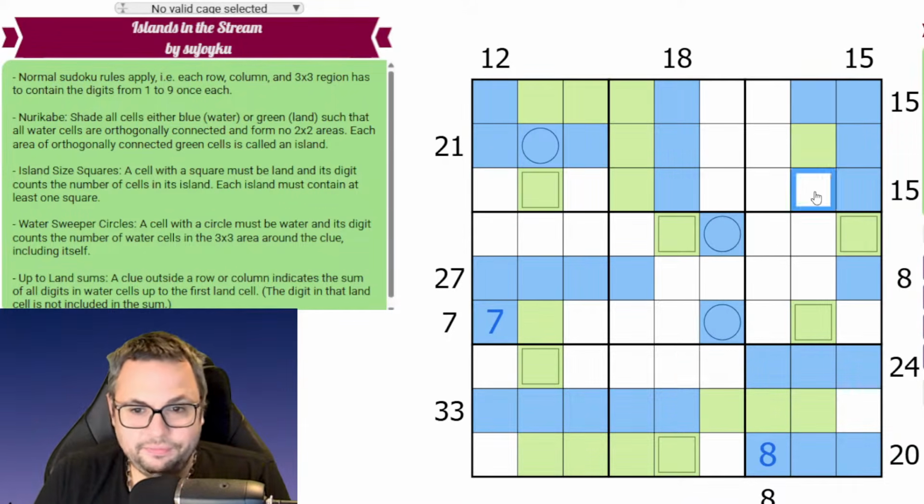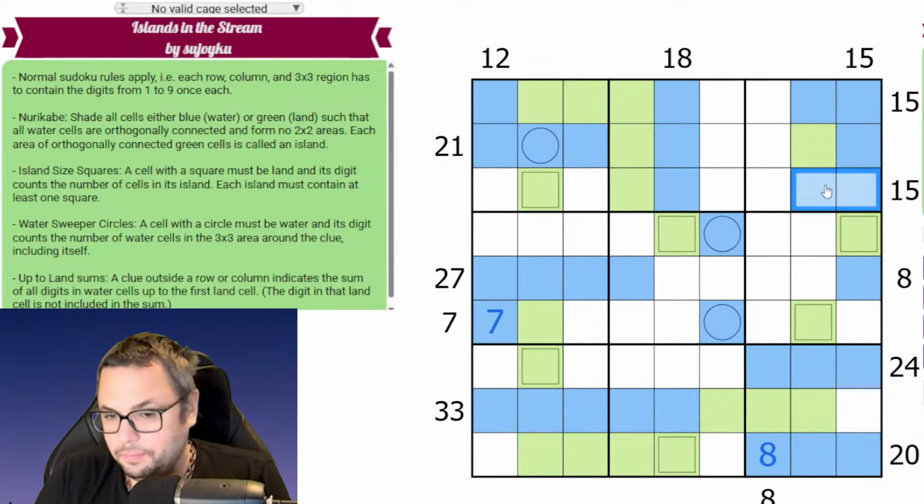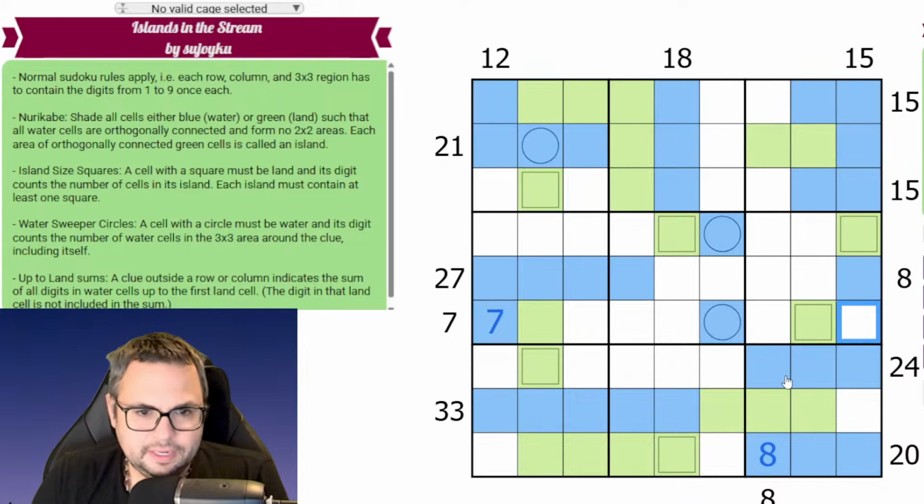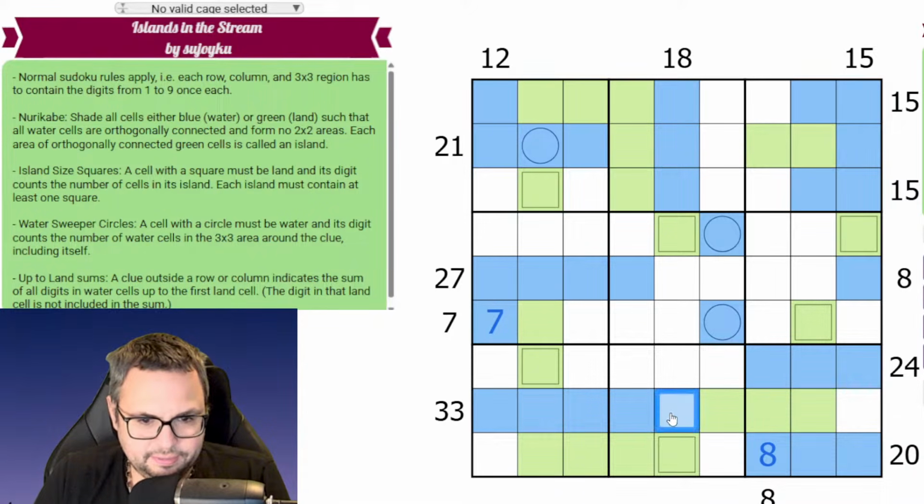Okay. 15 is still more than 1 digit, so that green grows. Poor 8 dance. Let's see. Yeah, this could nip around here or nip around there or even both. And they'd just both be 9.